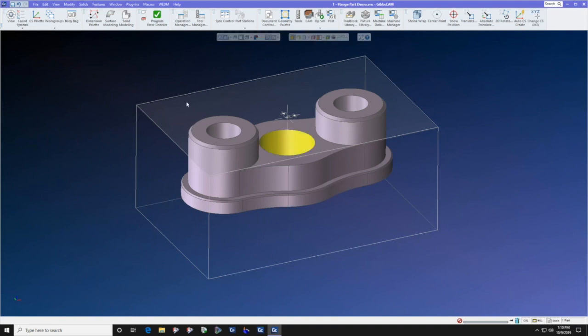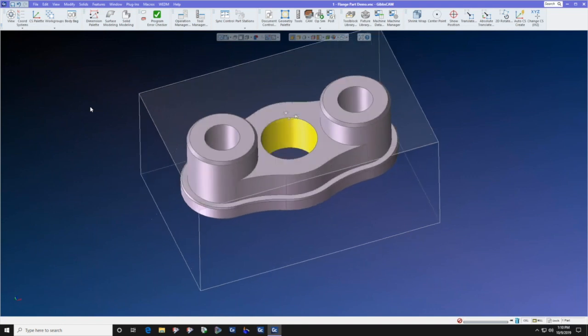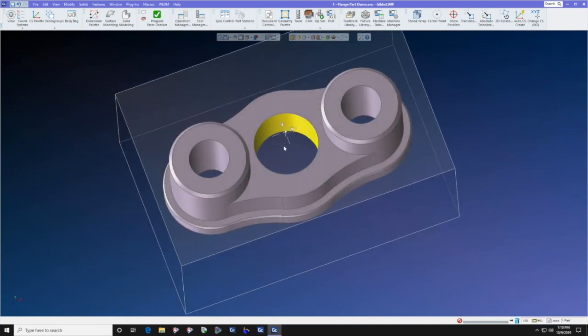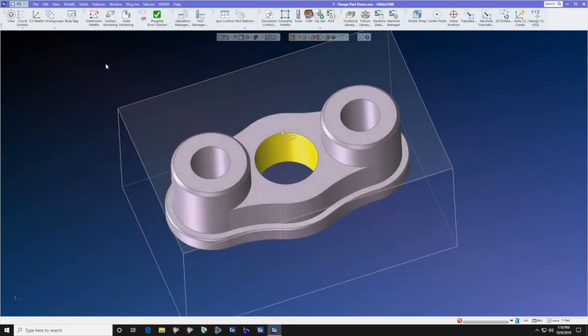In this case, we're going to perform an action that we commonly use. It's called defeaturing. If we wanted to make a particular stock body, and the stock body did not have this hole in it, I can remove that hole from the part simply by using a simple trick called defeaturing.